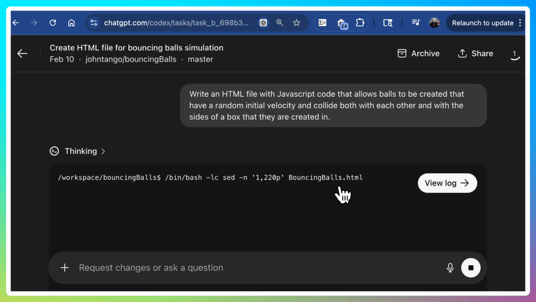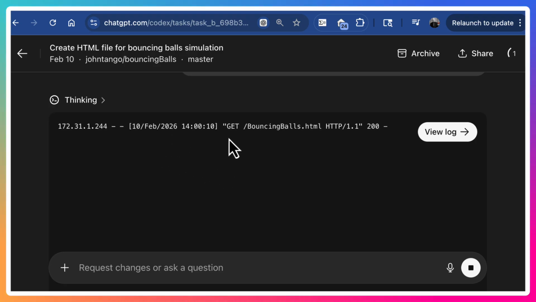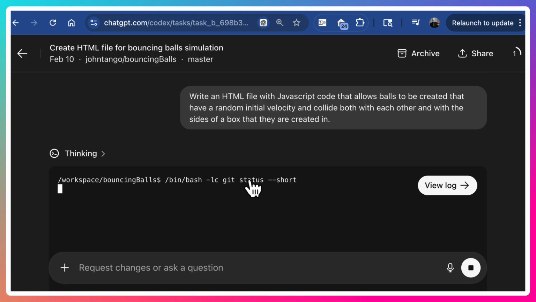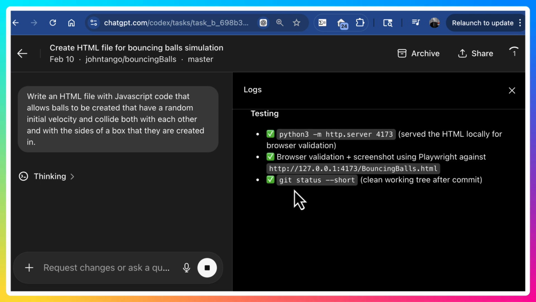Here you can see what it's doing. We could view the log of what's happening. Looks like it's testing it. If I view the log, it's finalizing the summary now.